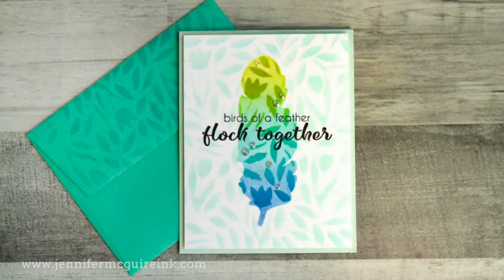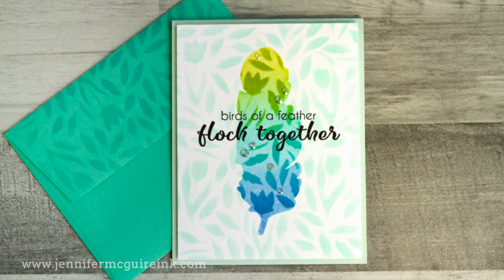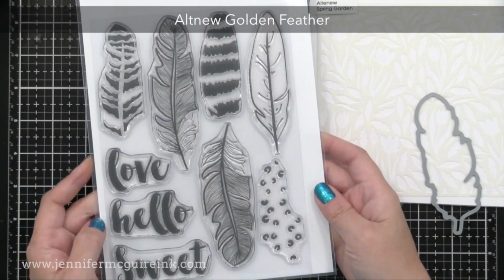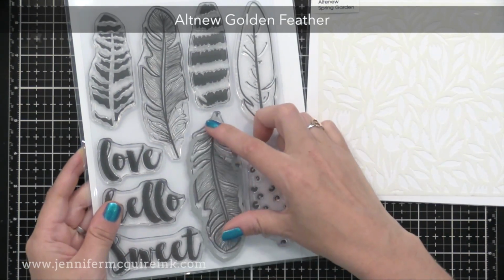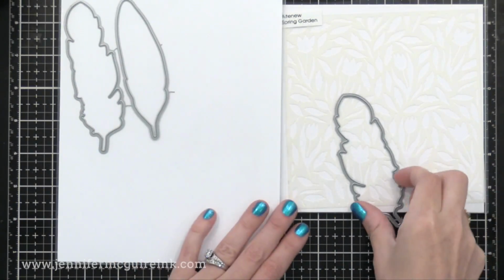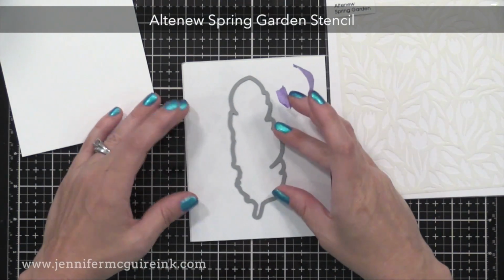Okay, my next example steps it up just a little bit. This time I'm using a die that I found that coordinates with a stamp set. So I have this Altenew Golden Feather stamp set, and I noticed that the dies that coordinate with this would be perfect to create a mask from, since they're large and they have a distinguished shape. So I'm using the 1 feather die that you see there, and also the new Altenew Spring Garden stencil.